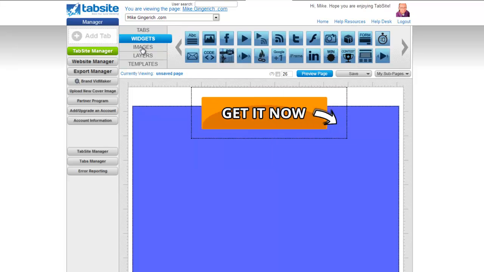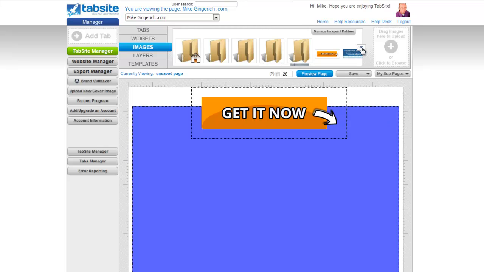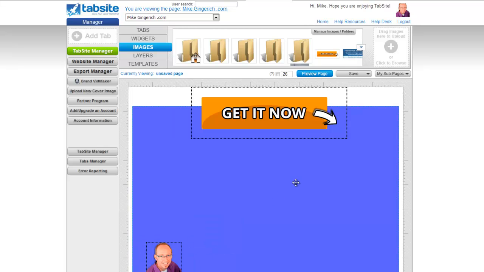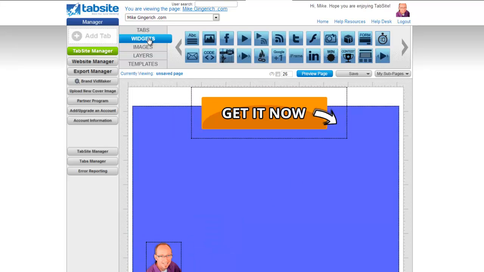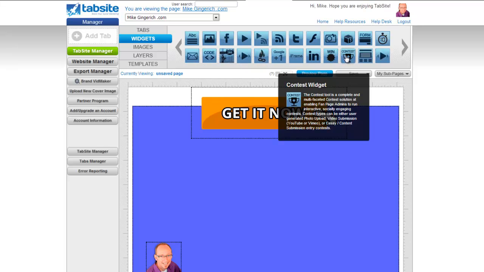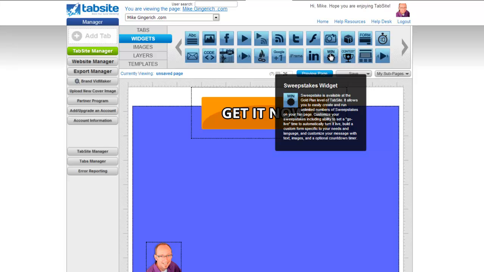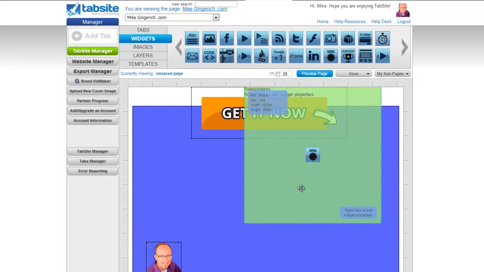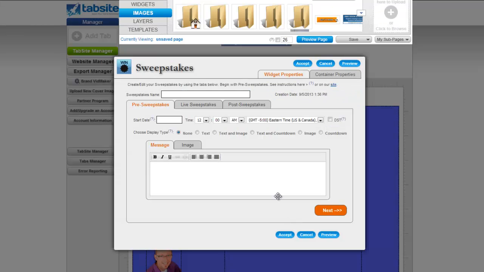What were the other pieces that I had? I had a picture of myself, so I'm basically just populating that. But let's dig in to the actual form that I use for the lead capture, and I'm going to suggest that you use the sweepstakes app. Okay, so here I am at the sweepstakes widget. I'm sorry, I said app, but I mean sweepstakes widget. Widgets apply to drag and build tabs, and apps are part of the engagement app suite. So I'm going to drag the sweepstakes widget down, and that's going to open it up.